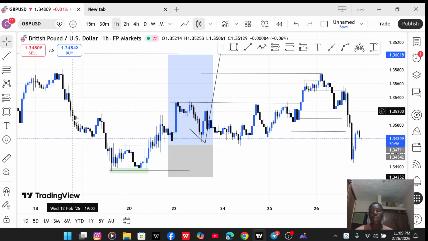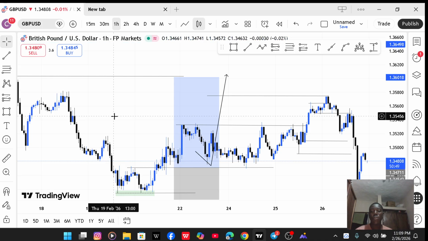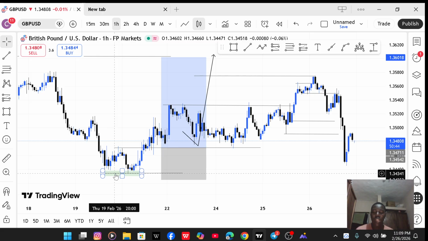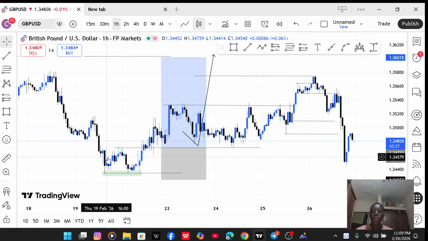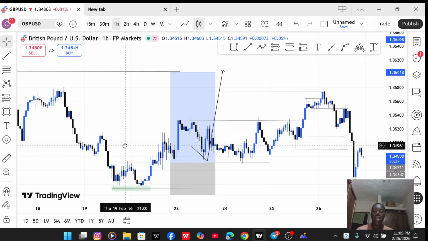The market was retracing back, a sort of bearish move. When you see this pattern, it shows that the sellers are not ready to sell again, they are becoming weaker, so the buyers are taking control of the market. It formed this W pattern because if the sellers had been in control, it should have taken out this low, causing another lower low, lower high, lower low. So that's it. But it didn't.